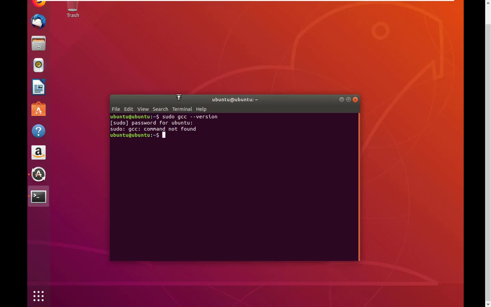So to install the GCC compiler, let's first update the app packages. For this, type the command sudo apt update.